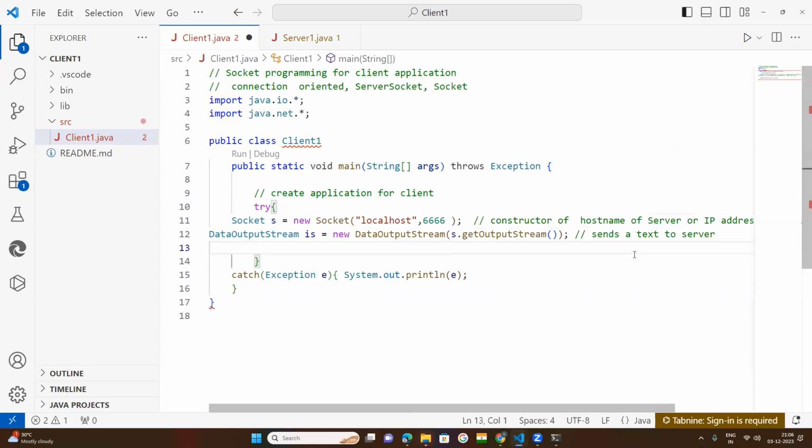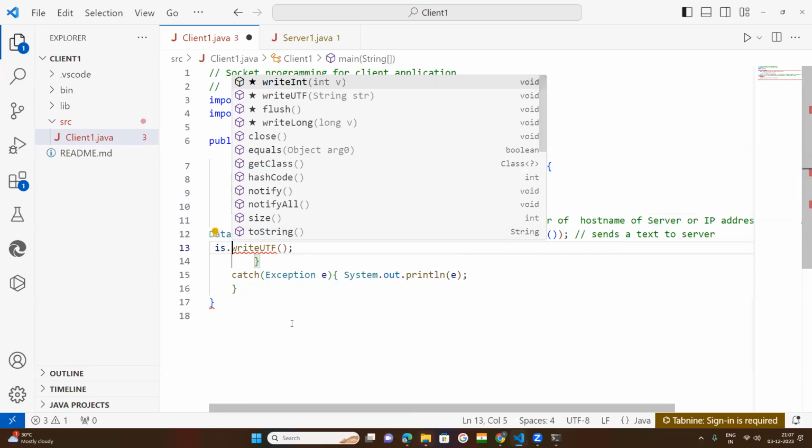After that, it will be written by the writeUTF method. A method always has brackets, then termination. This writeUTF method will be accessed by the object, dot.